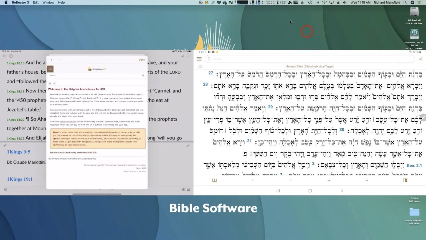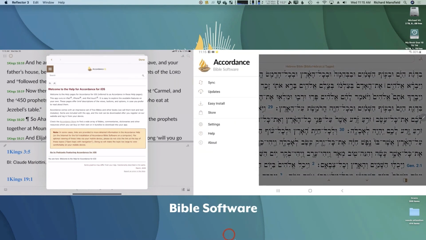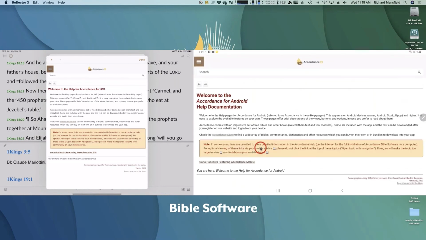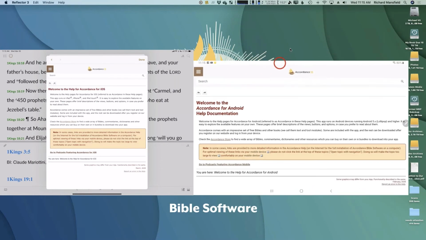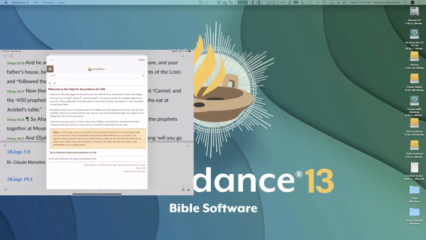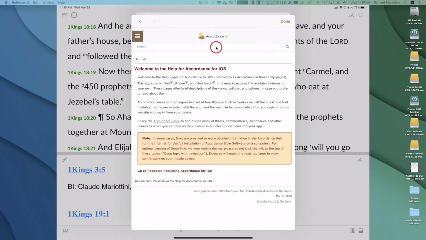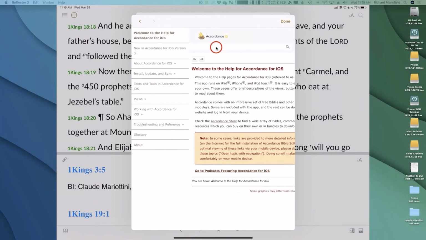I actually like this a little bit better on the interface, because I can just come right there, and I come down here to my help. I really like that side interface that's on Android now. So you can go to either one of these. And Mark is our person who edits this help system, which I think makes him the foremost expert on Accordance, because he knows everything. He's had to write it. But anyway, if you come into the help, and you come in here to this table of contents.